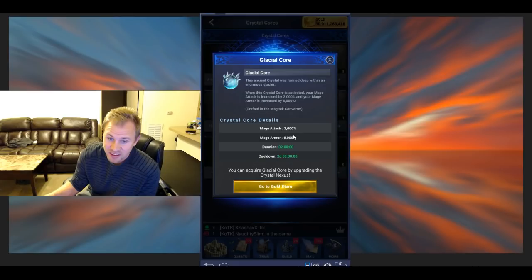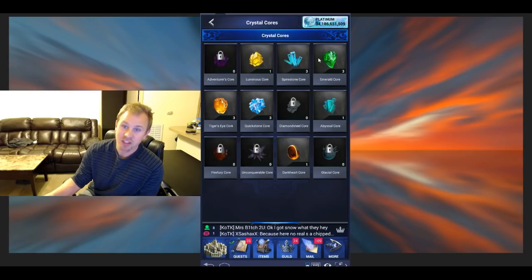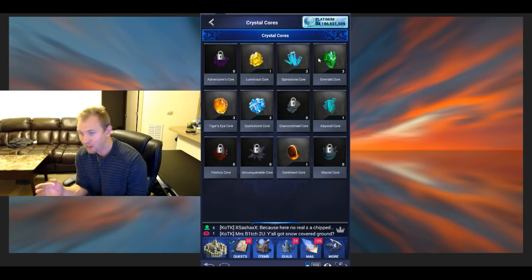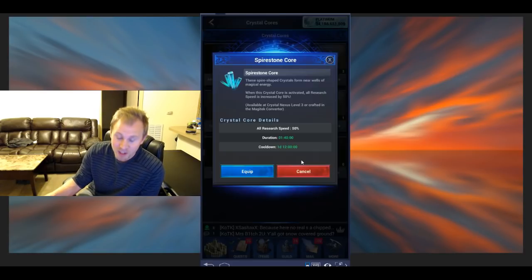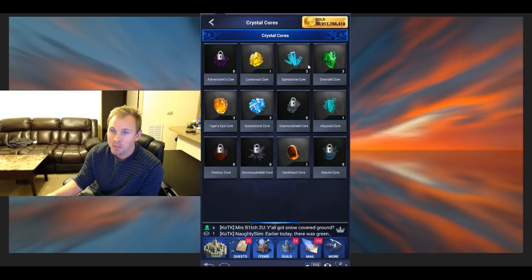Look at this, 6,000 armor for mage, 2,000 attack. The cool ones too, we've got the Emerald Core, which is 50% increased construction speed, or 50% off construction times. So that helps a ton. We've got the same one for research, all research speed 50%. So that'll save you quite a bit in the long run.